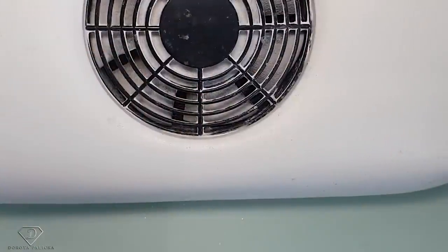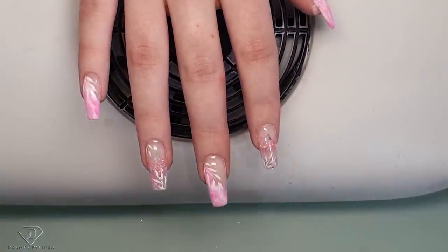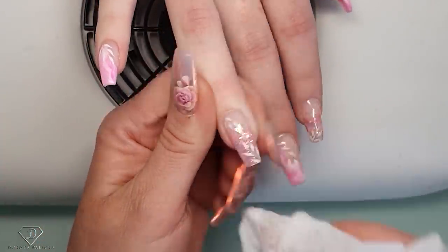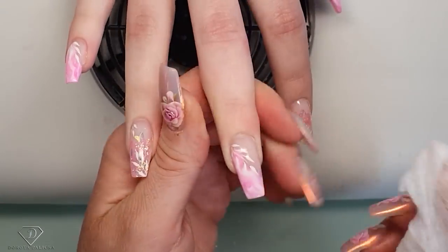And the other hand is ready as well. So just clean it well. And you can, guys, see the entire full results of this pretty set for picky Olivia.